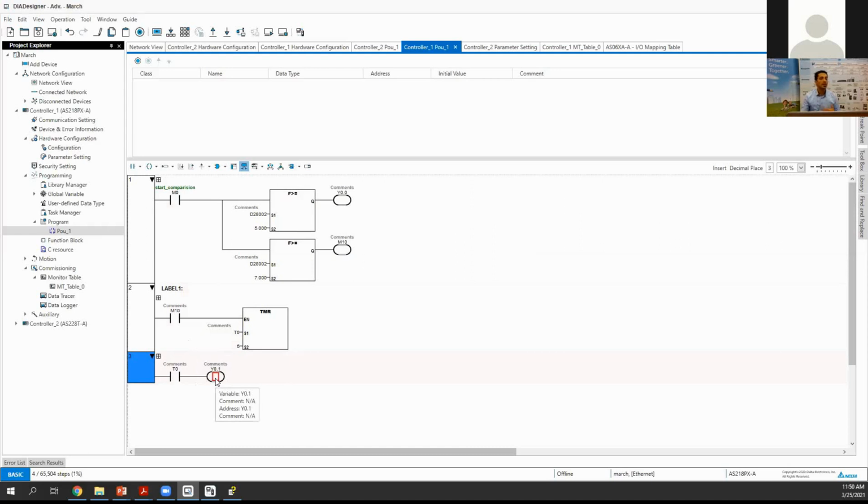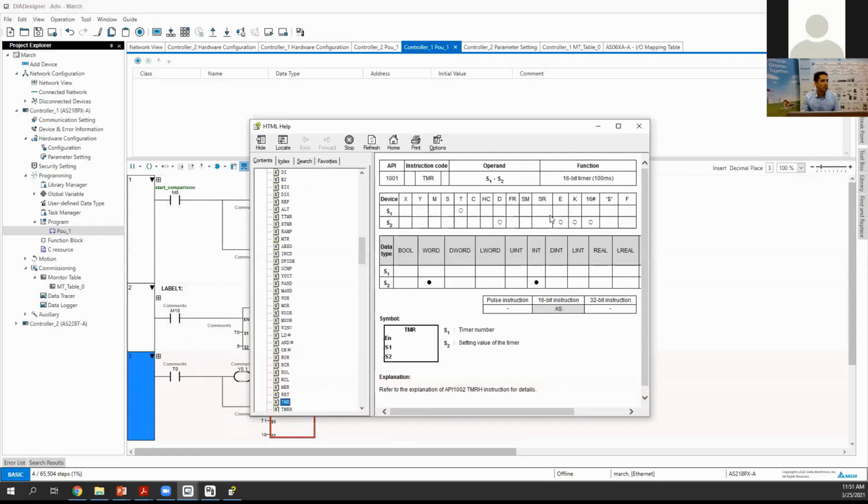Then I need another timer to disable it, right? So here I will again simply type TMR, and this time I want to use another timer memory T1 and another time 10. 10 is 1 second, and the reason is that when you go to the help, you will see this timer is 100 milliseconds.